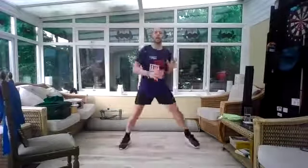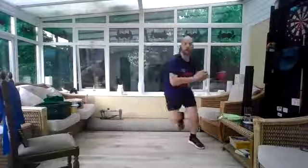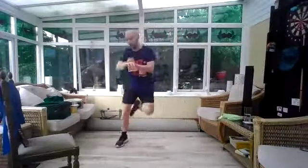Good, feet out to the side. We're going for the skaters, kicking those heels up towards the bumps. Shifting our weight from side to side. Having a good old swing of those arms. Well done, 45 seconds, off we go.